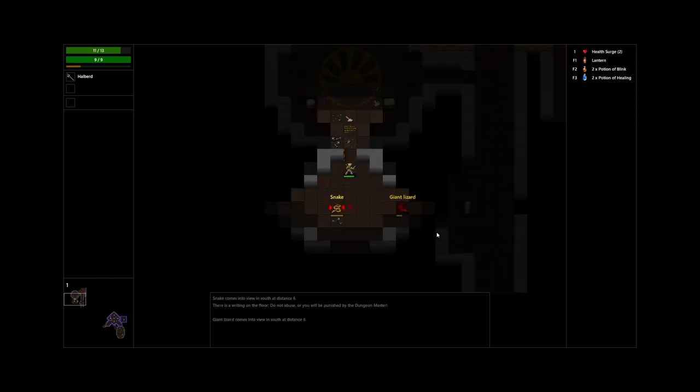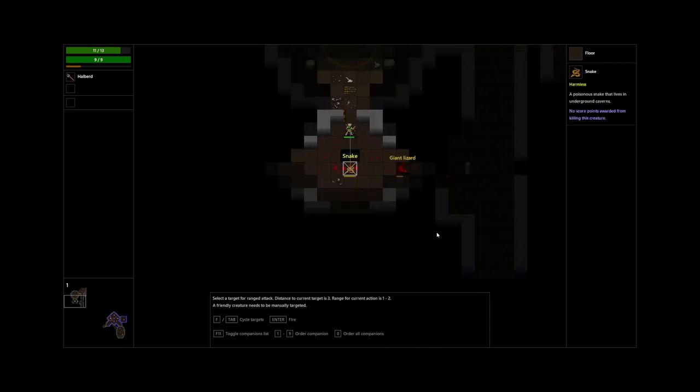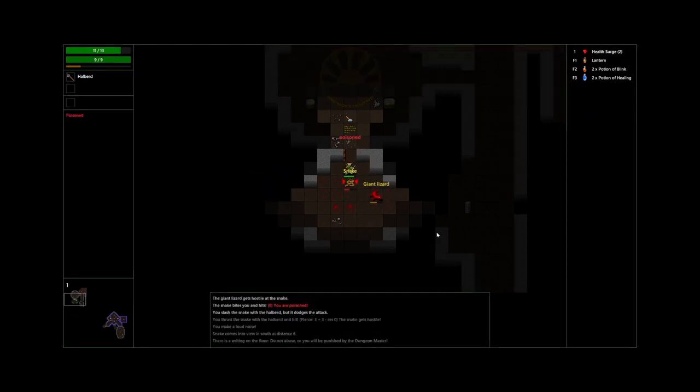There's a giant lizard there. Let's yell just to bring them in here. That also uses up a turn. Oh, our range is 3 right now. Let's just wait one turn. Gets hostile. Were we not hostile before? Okay, we're poisoned. I like that green glow to indicate that we are currently not in a good situation.